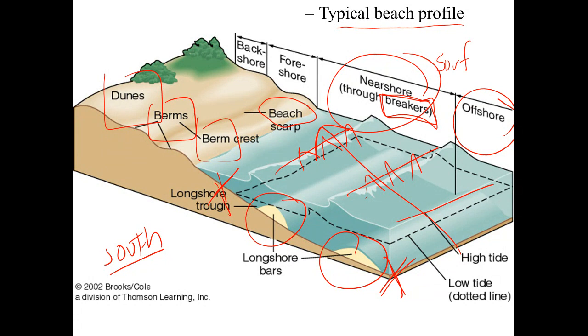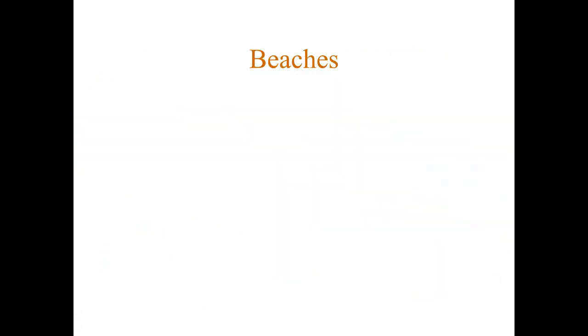Now what we've done is we've overlain the waves lecture on our coasts and beaches. Notice that the berms get progressively higher as you move away from the water, and eventually that berm gets vegetated. That's going to be in the area that's typically not ever underwater except in an extreme storm event, and we call those areas the dunes. Again, typical beach profile, typical coastal profile when you have small sediment like sand.